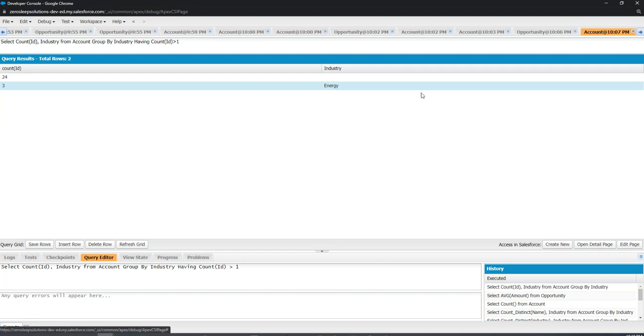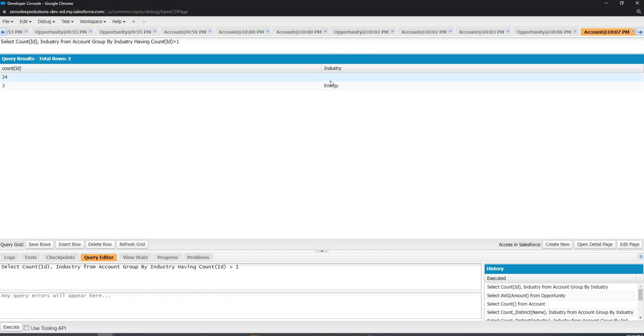Oh, I had that already ran. So we can see here that the null industry has 24 for the count, the energy has 3. All the other ones, if we remember from beforehand, they all had 1 for the number of IDs.